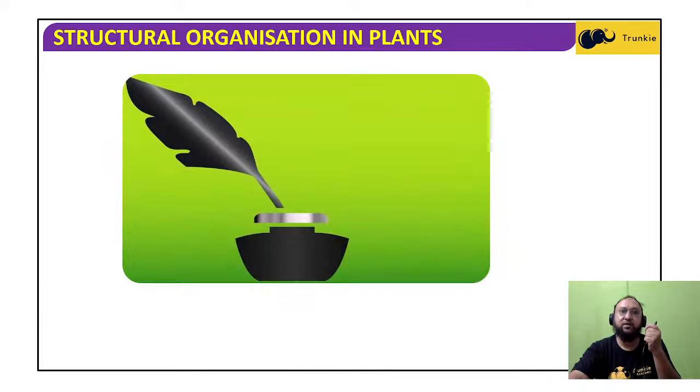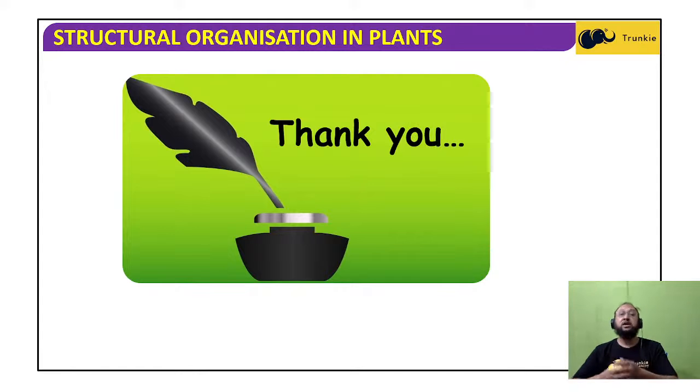Now we will just recapitulate what we studied. Yesterday, in the last class, we studied root modification. Today we discussed stem modification, and we observed that there are three main types of modification in the stem. One is the aerial modification. One is the subaerial modification, that means at the level of the ground or a little below the ground. And another is completely underground, under the soil.